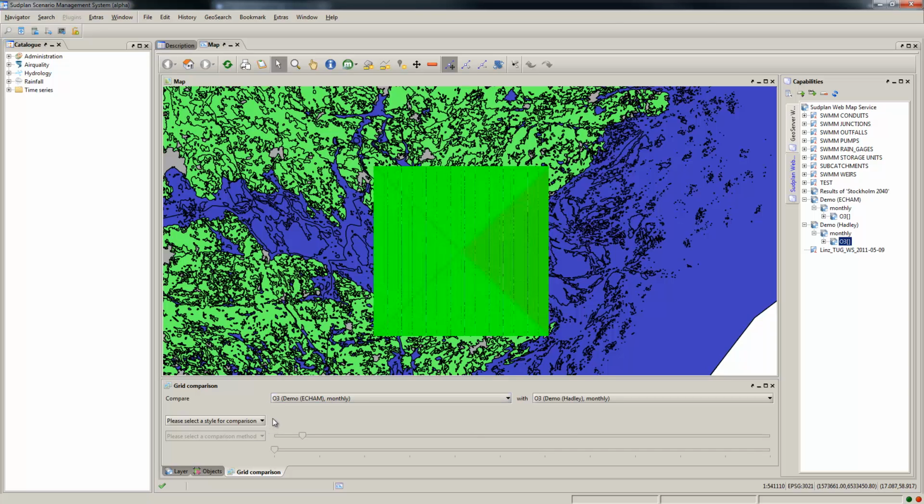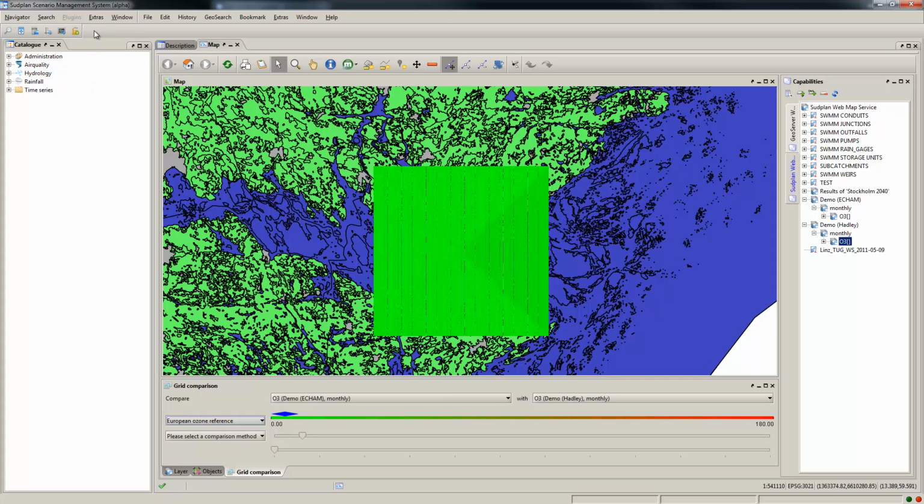As you can see, the next step is to select the style for comparison. We already have defined a European ozone reference style, which maps the colors green to red to the values 0 to 180. But as you can see, the applied color scale produces very similar gradations of green. But the blue shape above the color scale shows the value range of the selected layers. The thickest part of the shape represents the mean value.